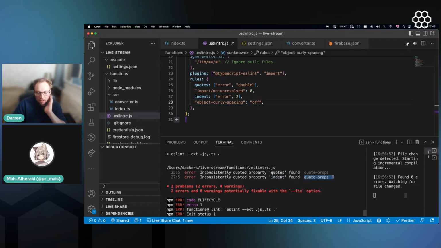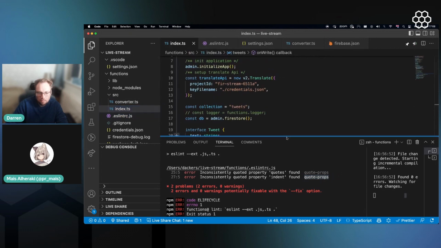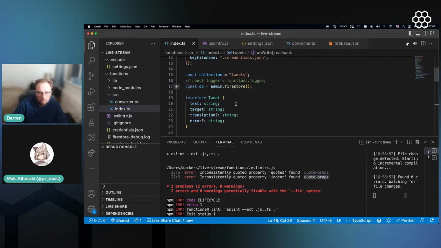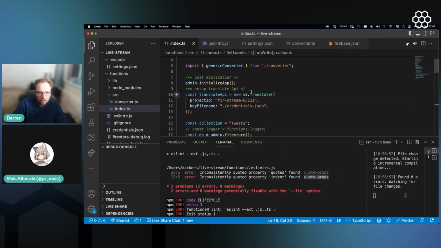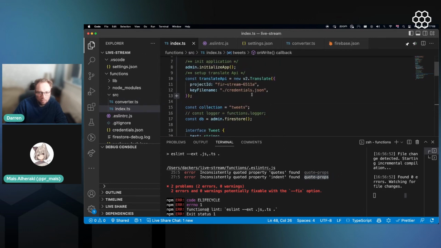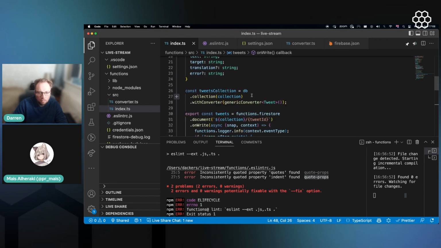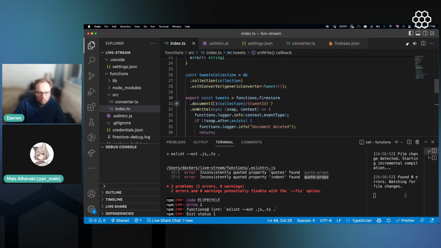So we apparently have inconsistently quoted the property. I mean, we do have, I know, at the top of the file for the collection. Quotes and inputs. I think it's complaining about the ESLint file itself.